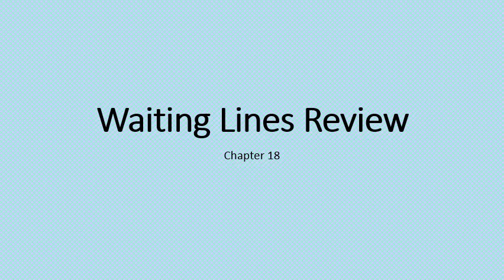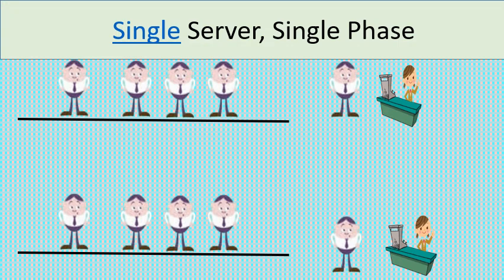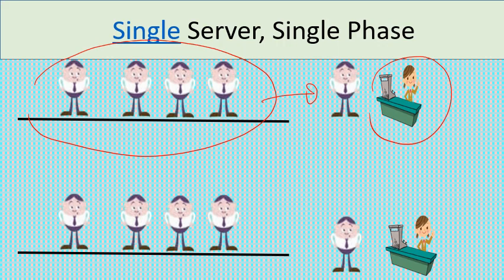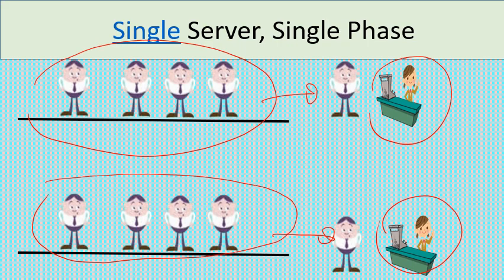So pay close attention. The first important thing is we have to understand what a single server is. A single server is when you have a waiting line, and that waiting line is served by one server. Here we have another waiting line, served by one server. So always one server per waiting line. We see this a lot in supermarkets where you have a lineup of people who want to check out their items and there's an assistant to help with the checkout.